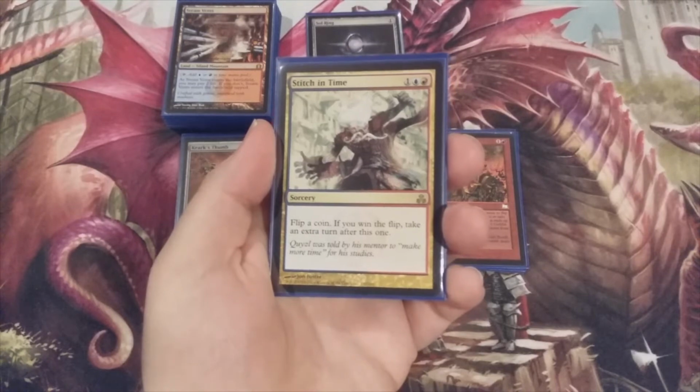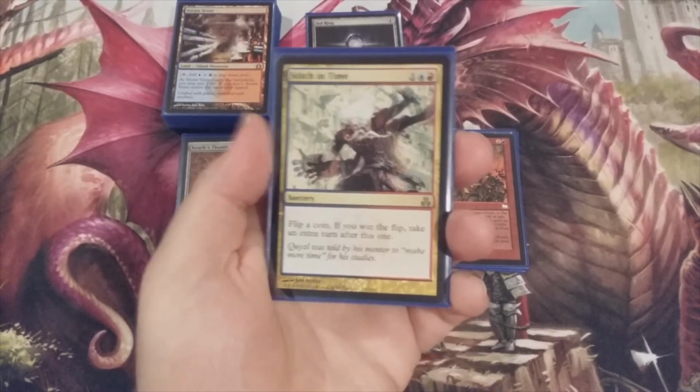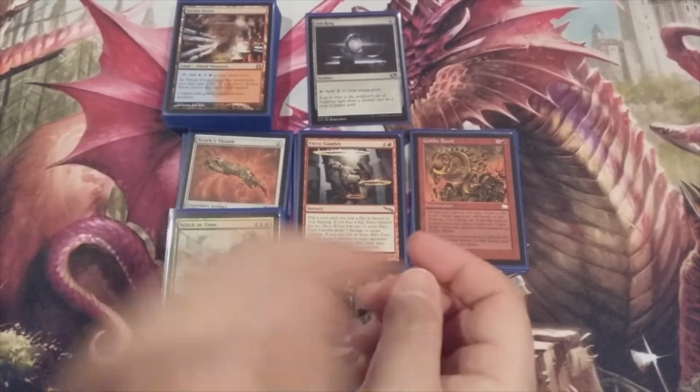If you win the flip, take an extra turn. If you don't, all right, you burn 3 mana. Gotta tell you, it seems worth it. It seems worth it. Playset, Stitch in Time. Great card.